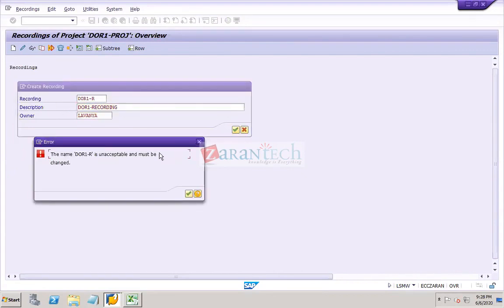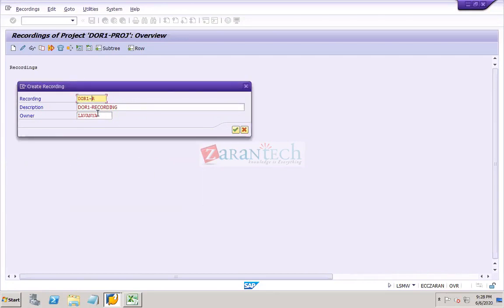I say enter. Not acceptable, it seems. Why is it not acceptable? The system will not take any special characters. So this is my recording name.